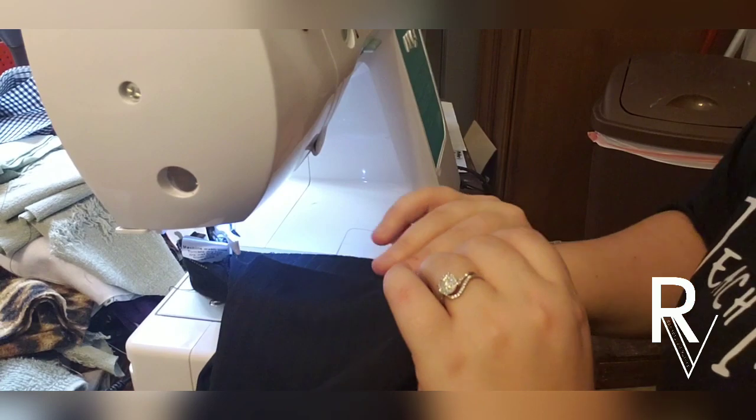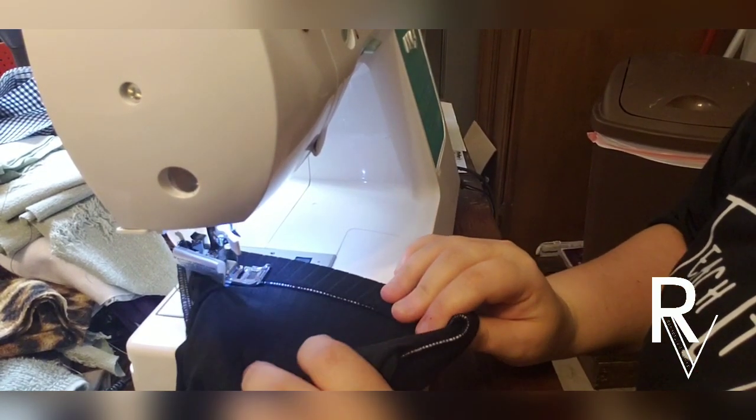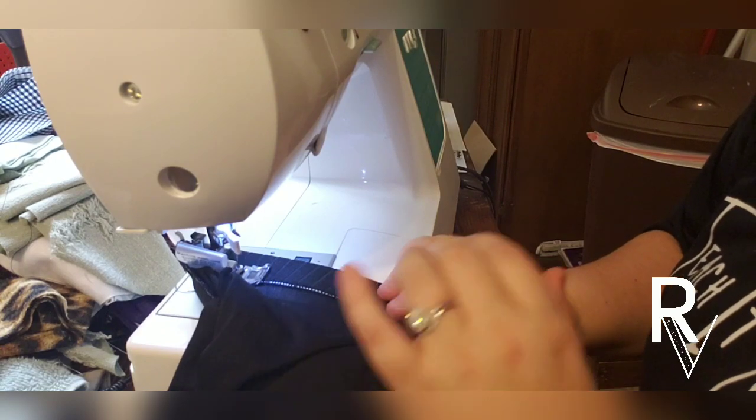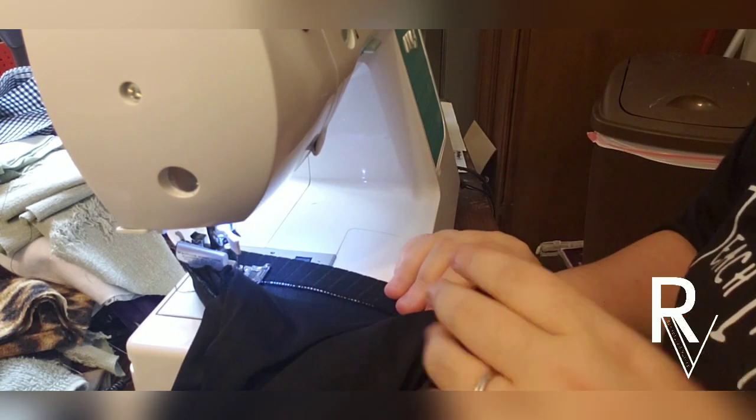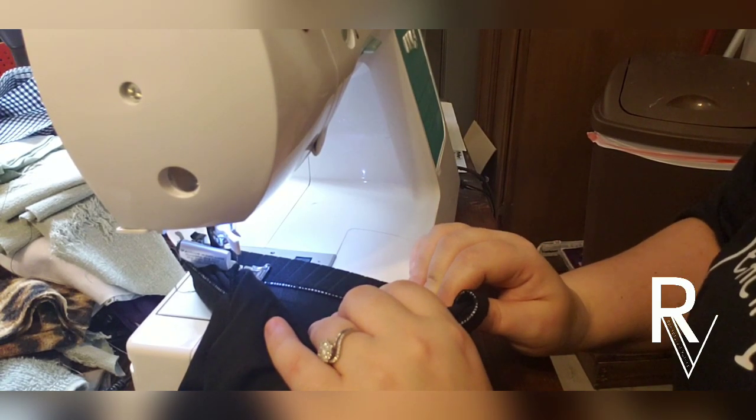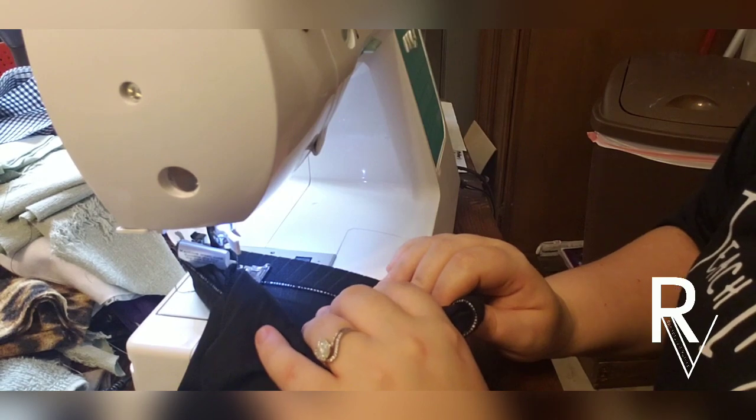Once you get the tag, you can let go of it, and then you just pretty much go all the way around here. I'm not pinning it because, like I said, the elastic is almost the exact same measurement as the waist, so it's no big deal. If you did have to stretch your elastic a little bit, you would need to pin it, but for this, it's pretty straightforward.